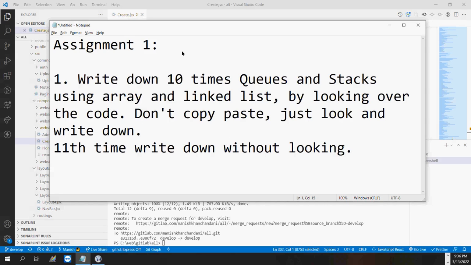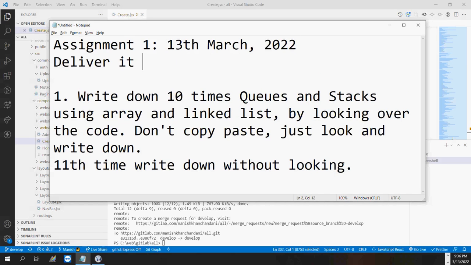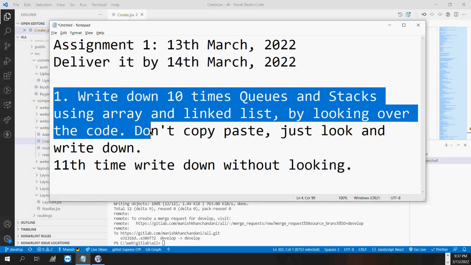So this is the assignment which you have to give to me tomorrow. For me here today is 13th March 2022. So you have to deliver it by 14th March 2022. Okay, only this assignment is for today.